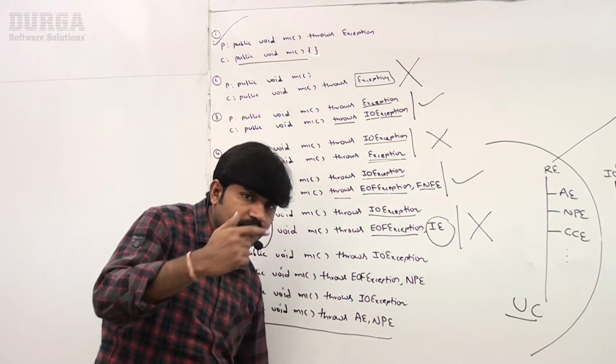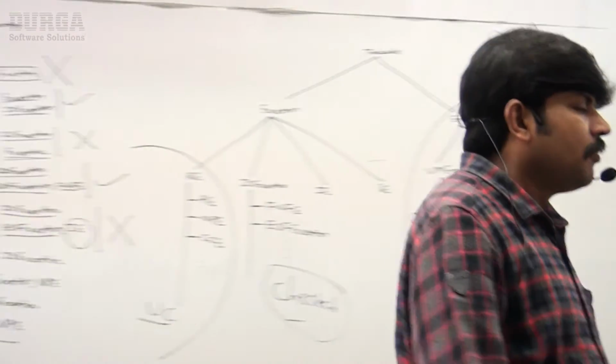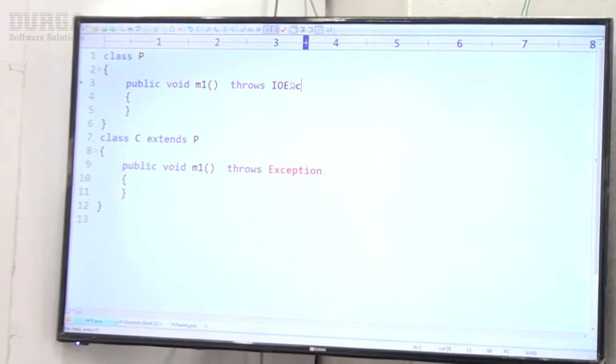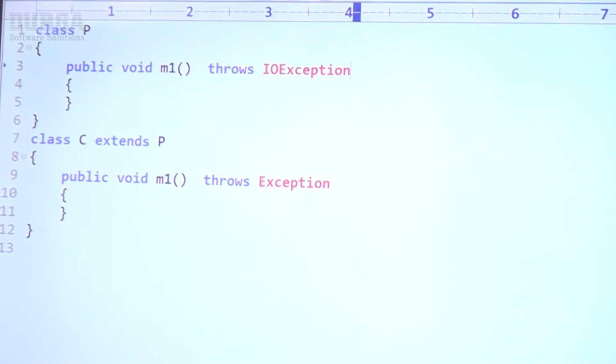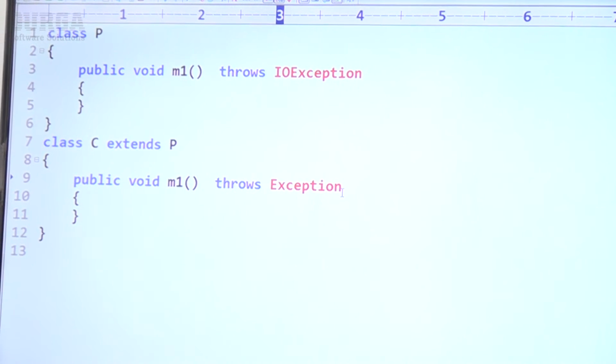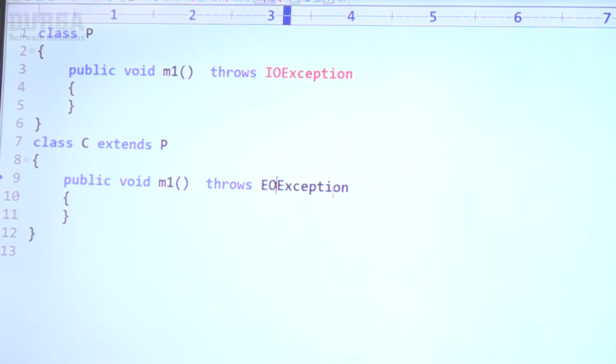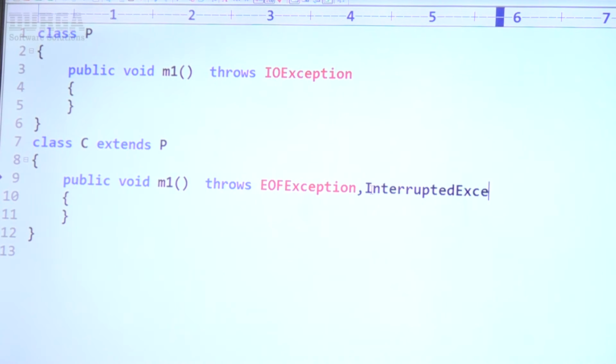If you want, let me show this one. Have a look once. Parent class method throws IOException, but child class method throws EOFException, InterruptedException, like this.